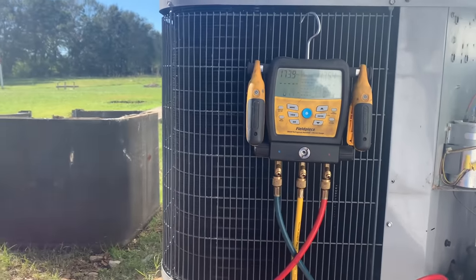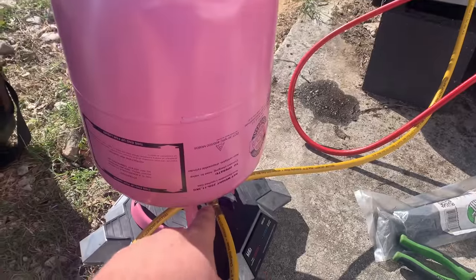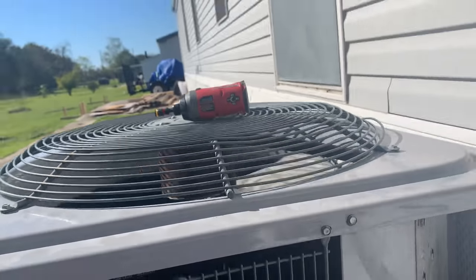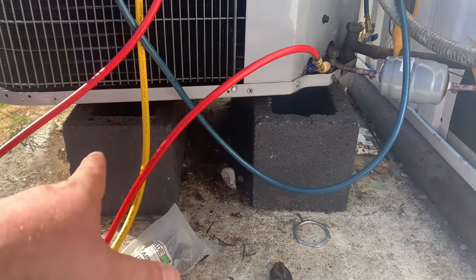All right, guys, so I missed a couple steps on footage. I do apologize. The unit's all put back together. We've weighed in the factory charge. Okay, so the unit is operational. Everything looks good.